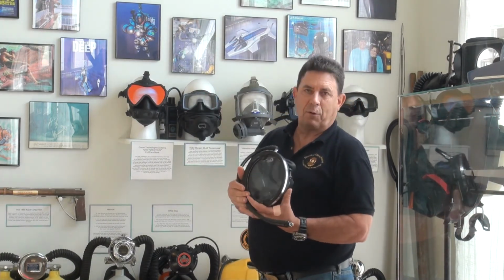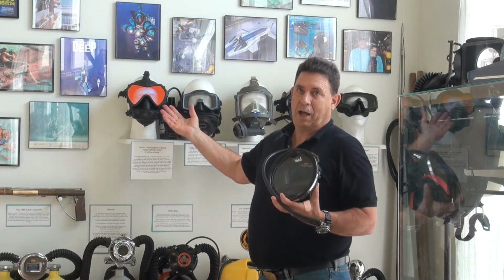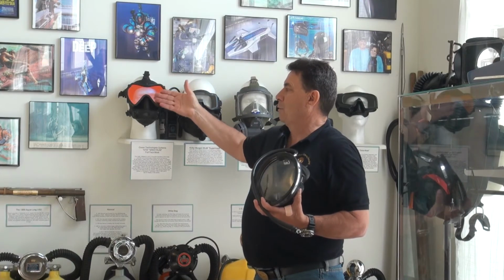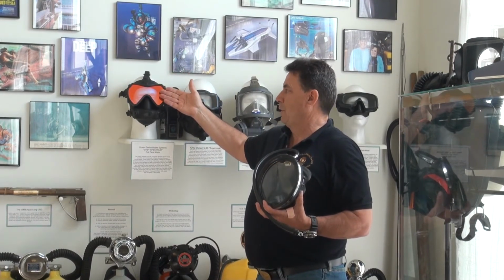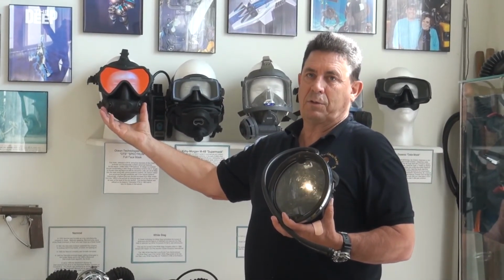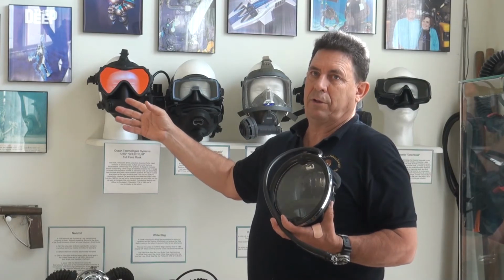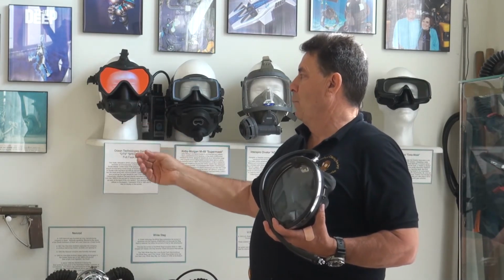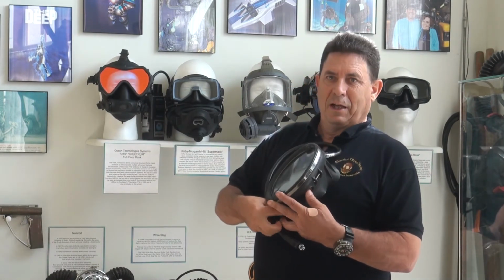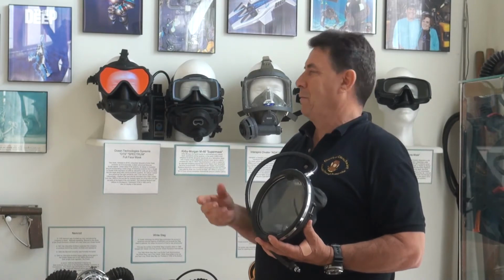Now, fast forward to 2017 with Ocean Technology Systems, when they introduced their Spectrum mask, which has a lot of great features for a modern mask. It's robust, it's well designed and built. It has an iridium coated lens in order to enhance light for the wearer. It has an ability to incorporate some of the Ocean Technology Systems communications equipment, but you can also use it with a rebreather, single hose, double hose regulator, whatever your particular needs are. You can set it up for that. But at the very bottom of the chin, it has a little pull tab, identical to this kind of system, and it allows the wearer to pull down, create a spillway, and help purge the face with the mask. So it's a pretty neat design.